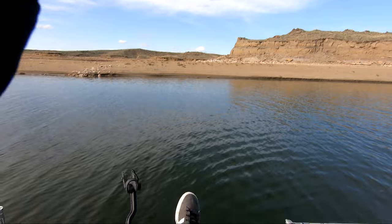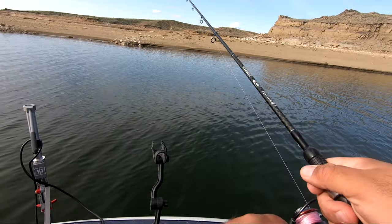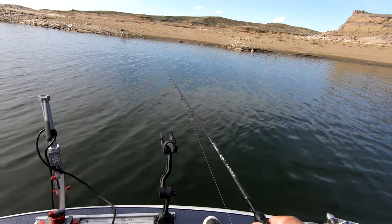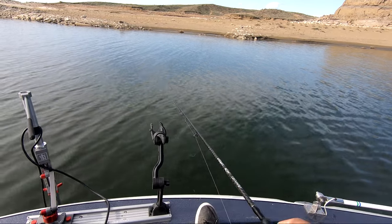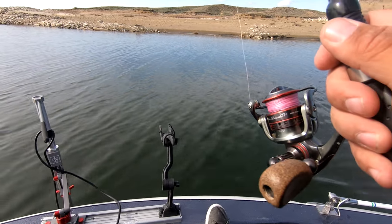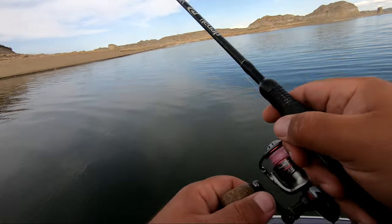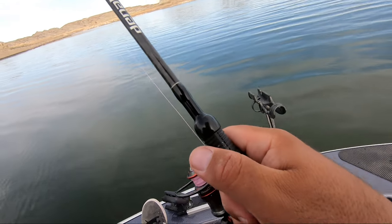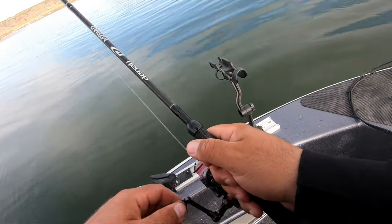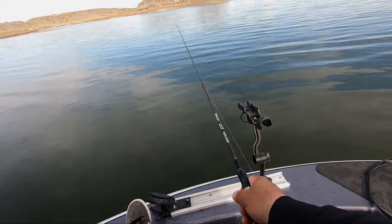Yes. Oh, I don't think that was it. That was a giant though. Yeah. There's a fish right where I'm. There's two. And it looks like they went up and kind of stayed high. All right, guys. We're gonna catch one more fish, hopefully a sweet one. See if we can get him. Been an epic day on the big old walleyes.